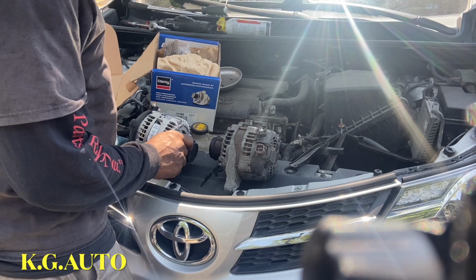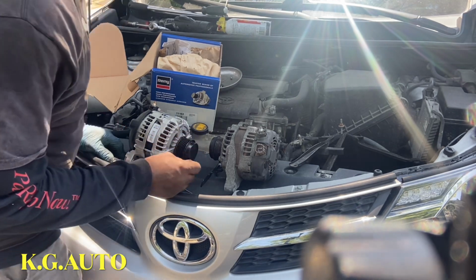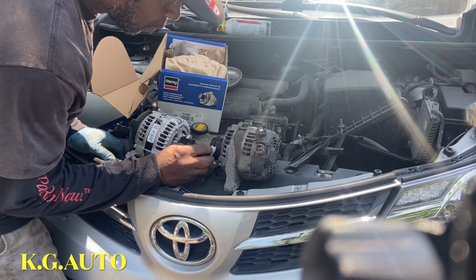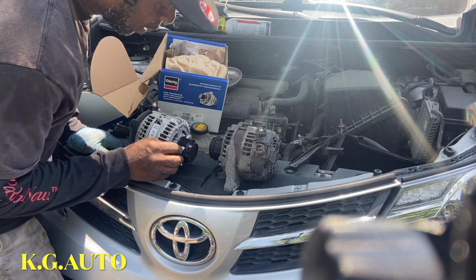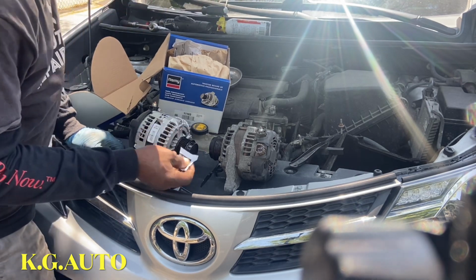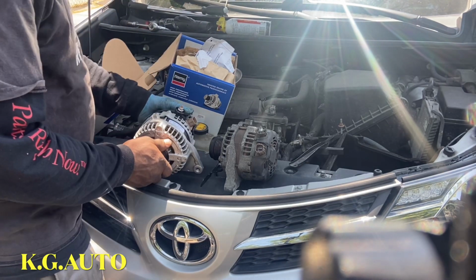1, 2, 3, 4, 5. I just count like that. 1, 2, 3, 4, 5, and 6 right there. I just count the ribs, but you don't have to do that, you know. So we have the right one.